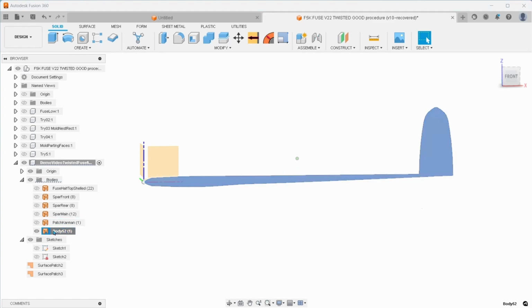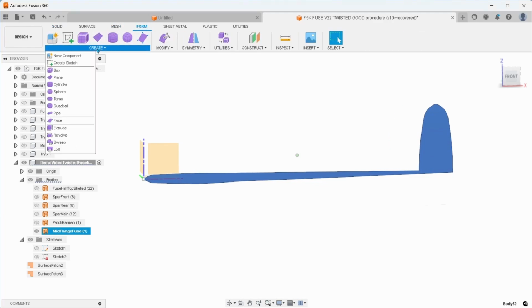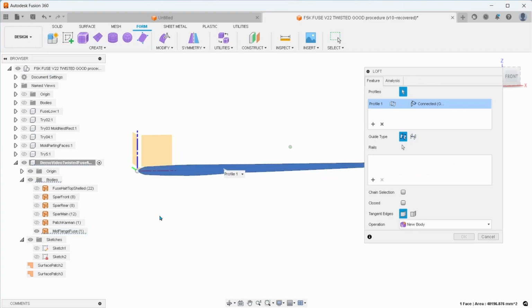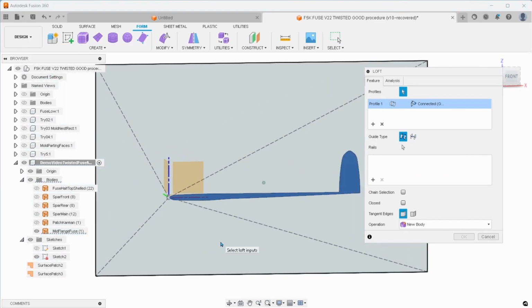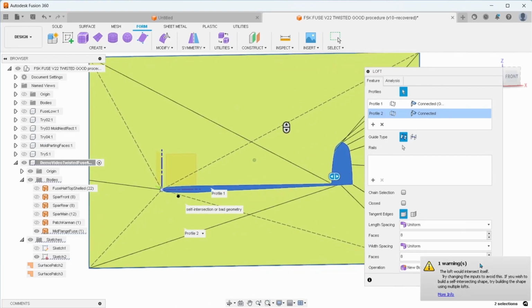So I want to rename this mid flange fuse, something like this. Let's redo our loft. We select this, we open the sketch, we select inside the sketch. Oh, I don't like it.